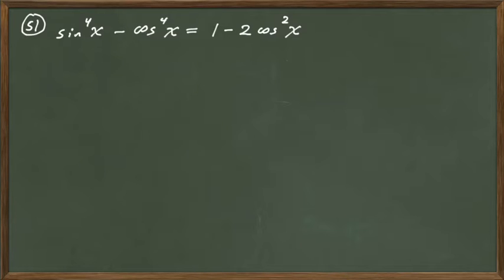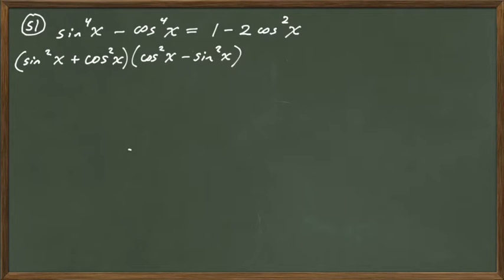I see this as a difference of squares, so this could be called sine squared x minus cosine squared x. Actually, one is plus and one is minus. Cosine squared minus sine squared. Let's see what we can do with this. I'm not just going to distribute it, because if I did, it would just bring me back to where I started, and I'd be working in a big circle.